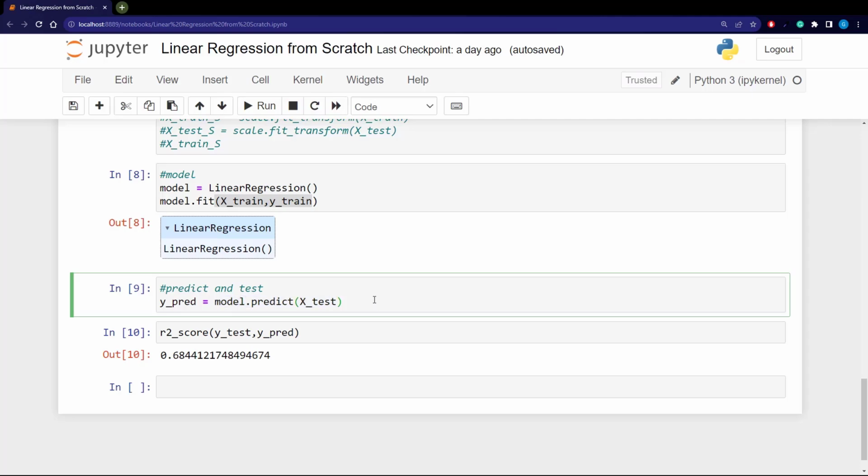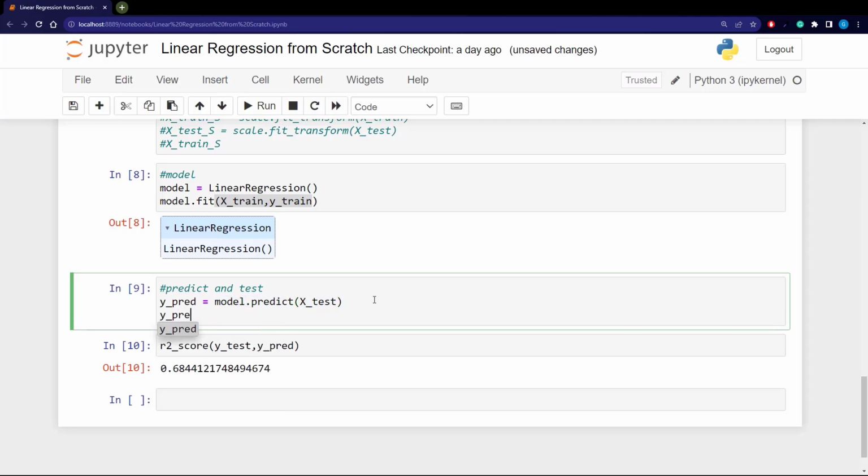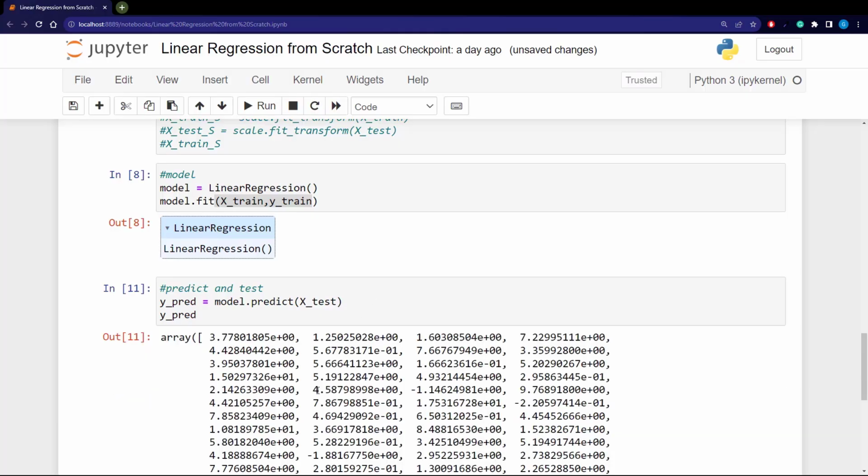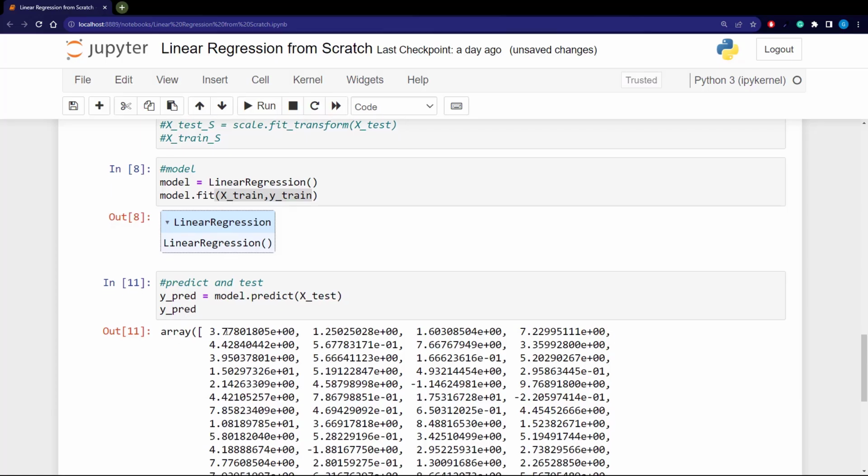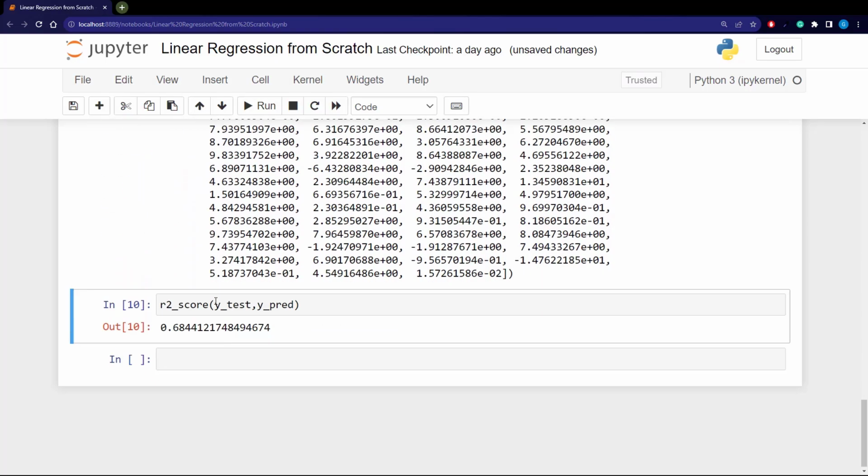And I can show you what that looks like, y_pred. So those would be our predictions there. And we can compare those predictions to actuals with y_test. And then we get the 68 for our R-squared score.